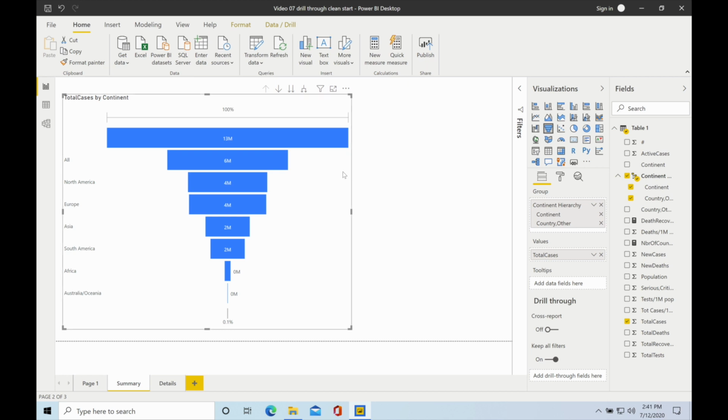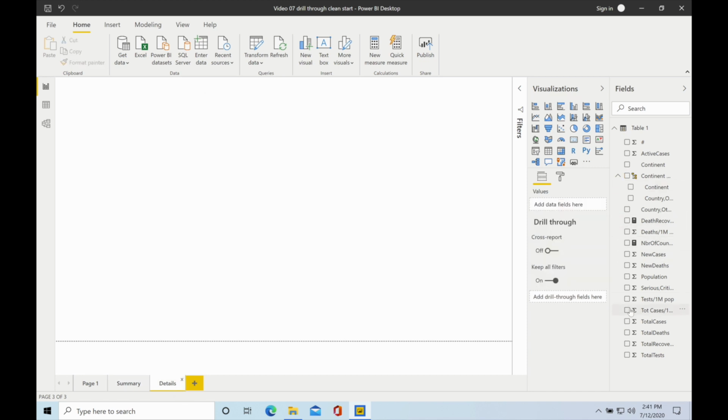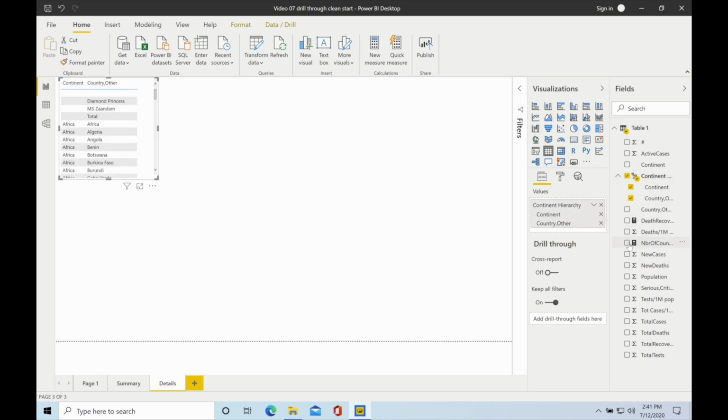So in this case, I have the summary where I will put only the main high-level visuals, but the details will be in the details page. So I'll click on details, and here I can put all my details: continents and countries.